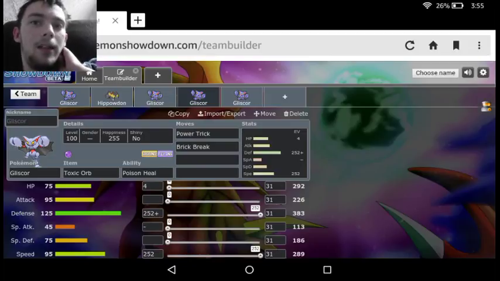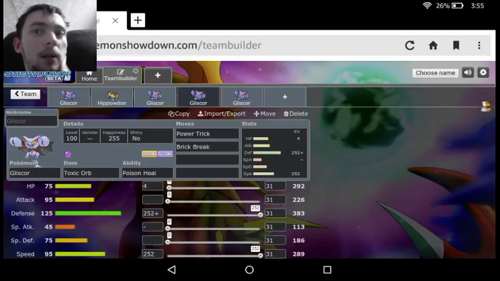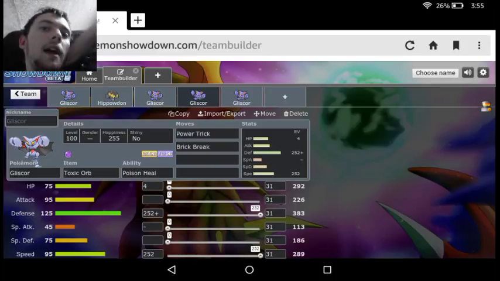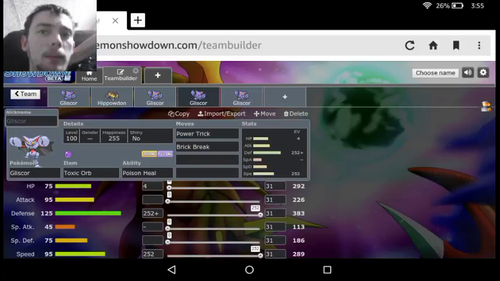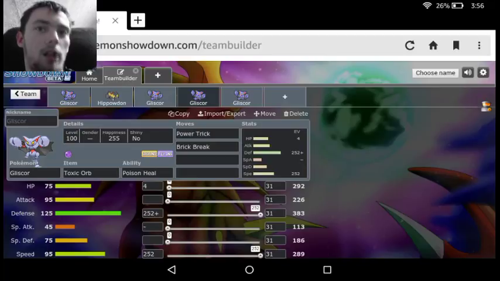The way this set is usually played is you send out something that can get speed lowering off on your opponent, and then you send in Gliscor. So something like Galvantula. Get off the Sticky Web. Your opponent's slowed down now, so Gliscor is probably going to outspeed him. We get the Power Trick off, and then we just ram into everything and kill it with our giant claws.